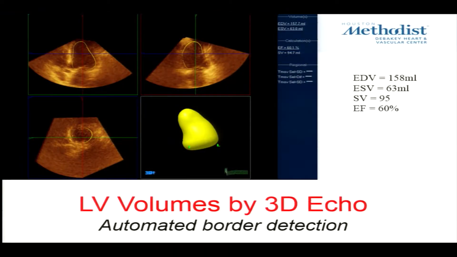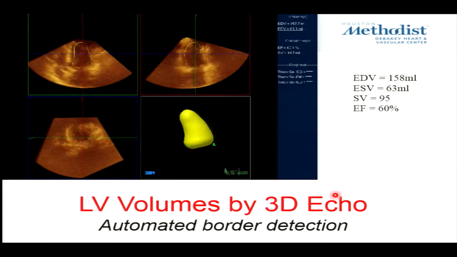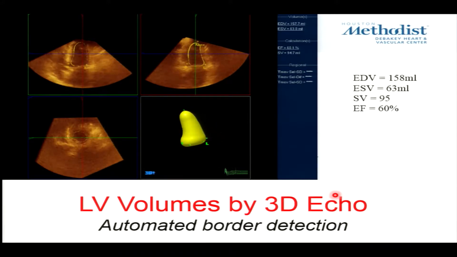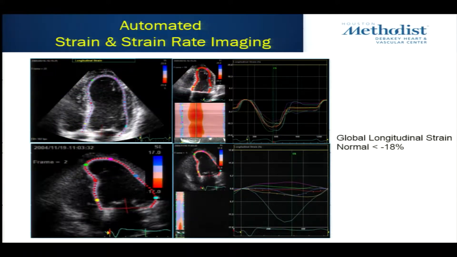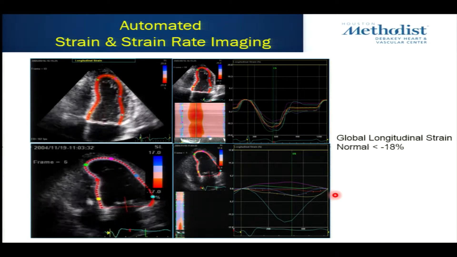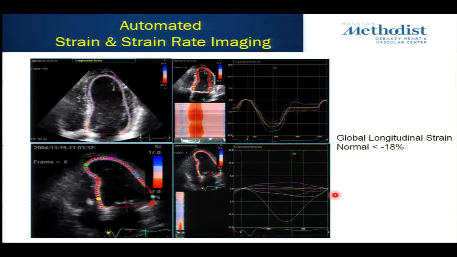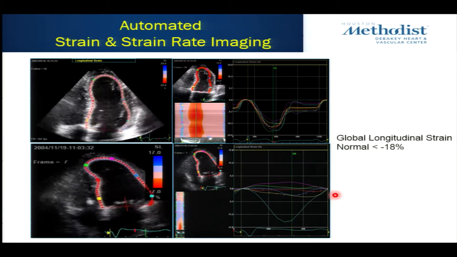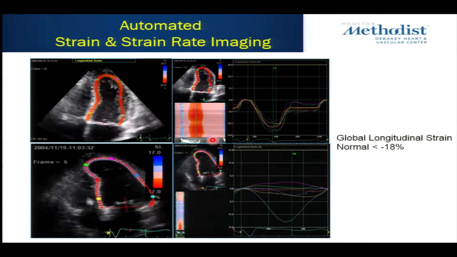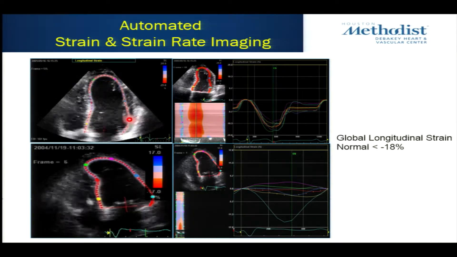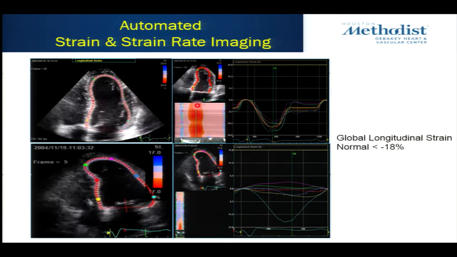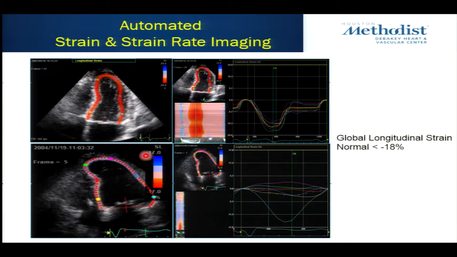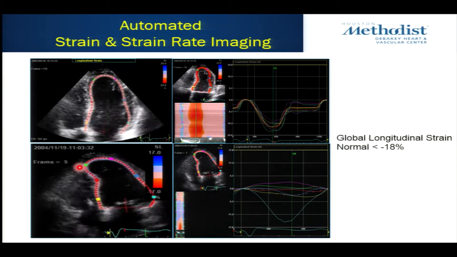Newer things for you: nowadays we have 3D technology. From 3D technology, you can evaluate better volumes and ejection fraction, particularly when people have a lot of regional abnormalities in the heart. The other thing that has evolved over the past few years is what we call strain imaging — how much thickening or deformation is occurring in the heart. All of this is automated in front of you. Each area of the heart can be quantitated, as opposed to a heart where you have almost an apical aneurysm, and you can quantitate that region compared to the others.